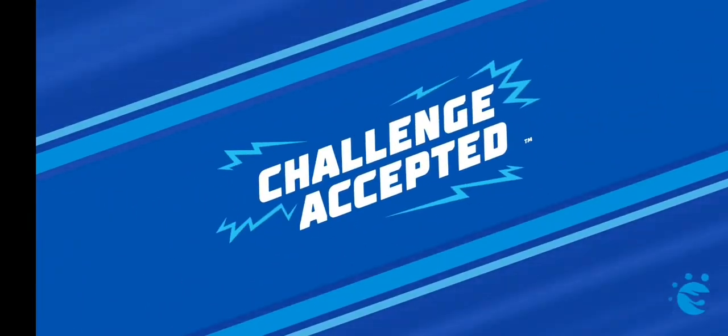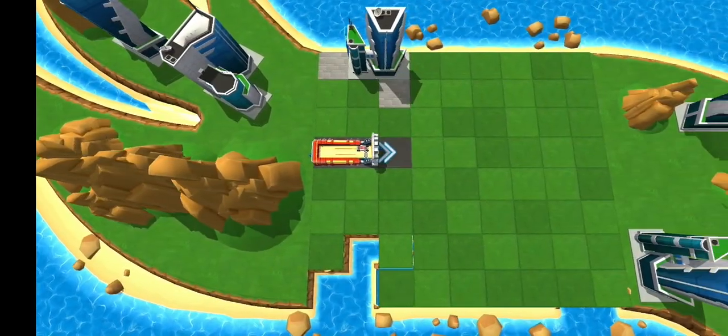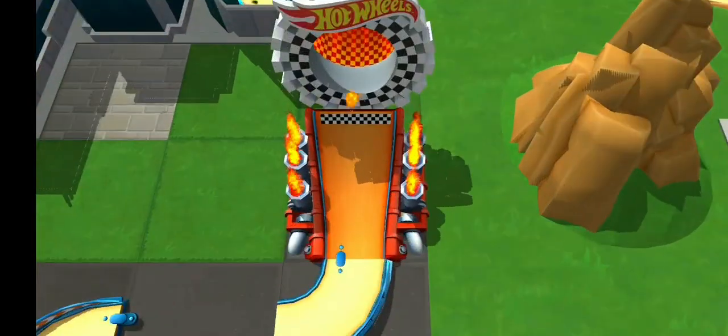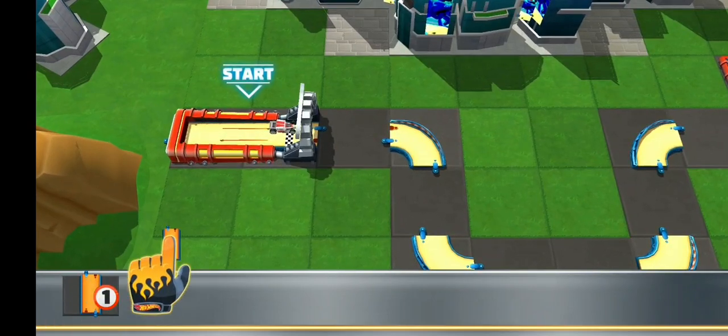Challenge accepted. I hope you've got your thinking cap on. This is a puzzle trial. Your goal is to fix the track in order to get your car from this launcher to the finish ring. Can you do it? Sure you can. Here are your track pieces. Boom! Get busy building. Just grab a track piece, slide them over, and drop them where you think they fit.